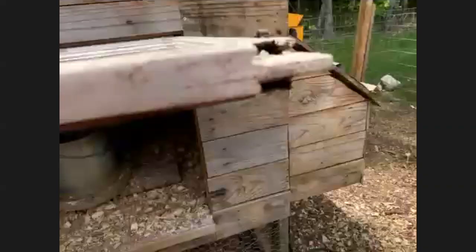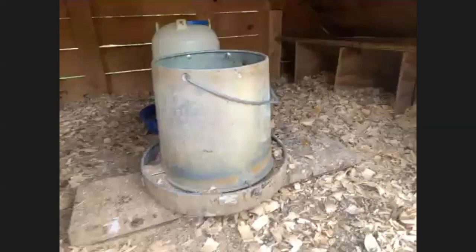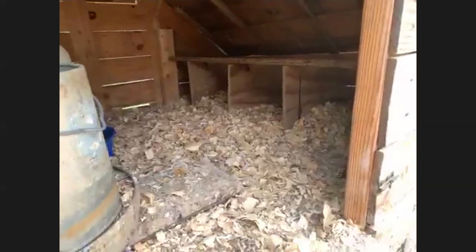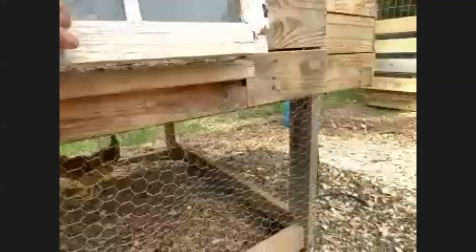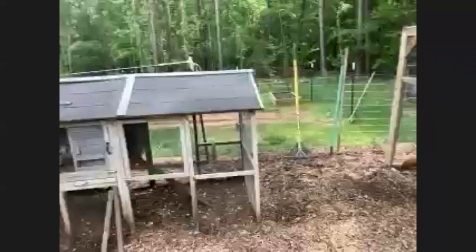Let's talk about some basic fundamentals of a chicken coop. Chickens are really gross and they can stink when it's hot, so you want to have as much bedding as possible and try to swap it out regularly. I just buy little cedar shavings from Tractor Supply - maybe six dollars a bag. You have their food and water - check those every day. You want a place for them to get up off the ground and roost on. Then you'll have little nesting boxes, maybe a foot by a foot for each area to lay eggs in - they share all the spots.